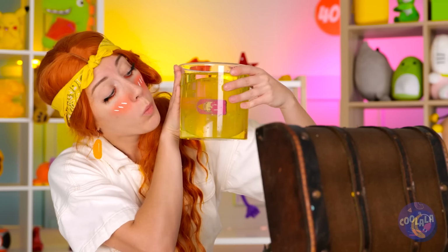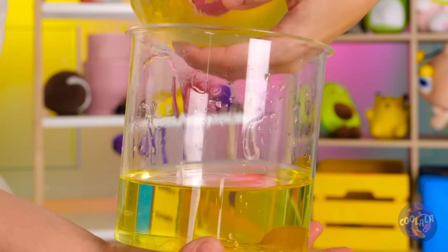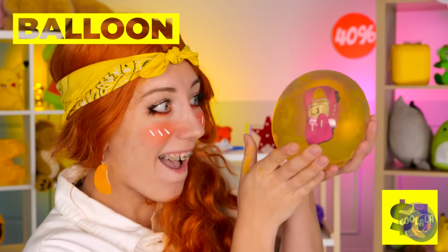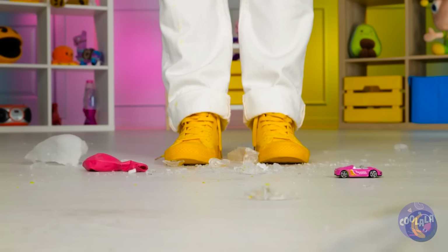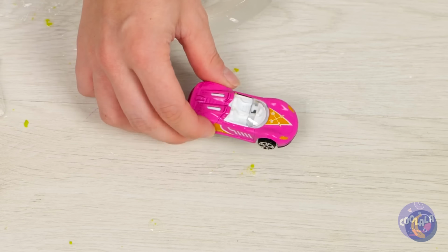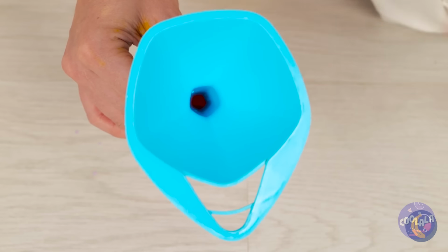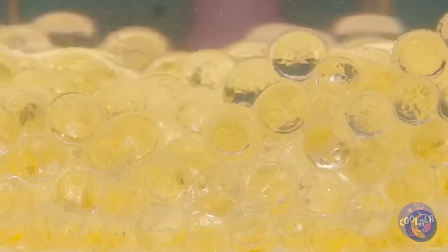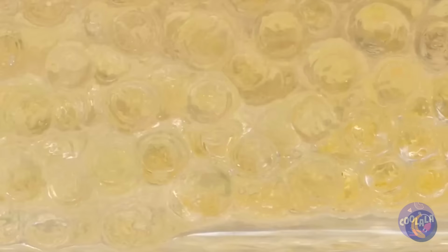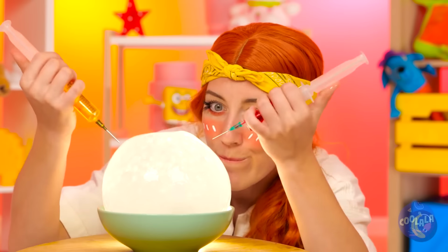Up next, a car inside a ball of ice. We could wait for it to thaw out. But let's speed things up. Look, it comes with a balloon. We can use it to make a new ice ball. Add some water beads too. It's already getting nice and cold. But let's add some color, too.